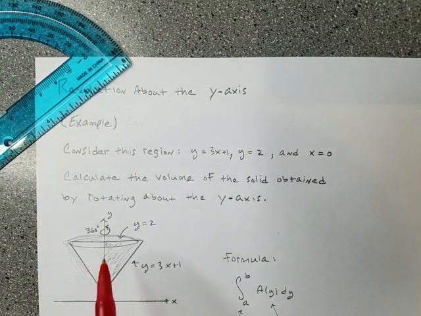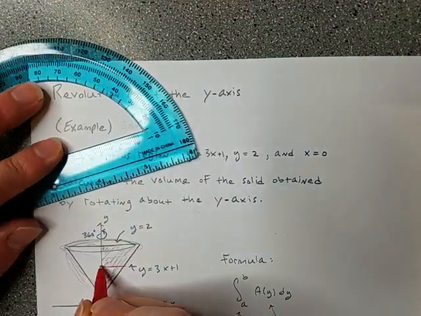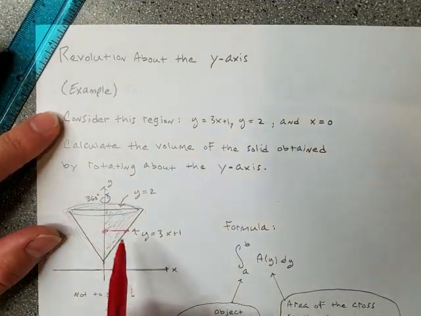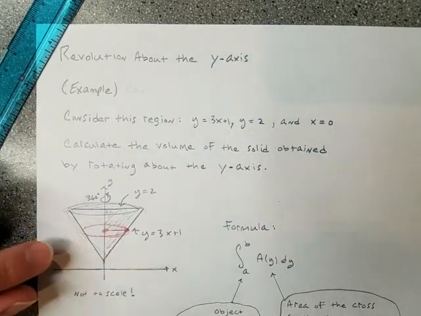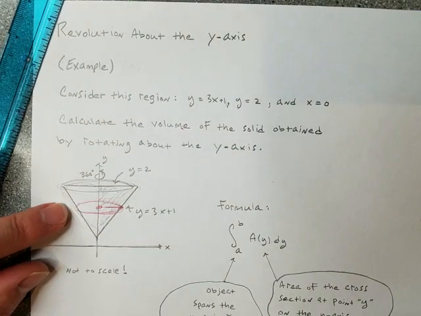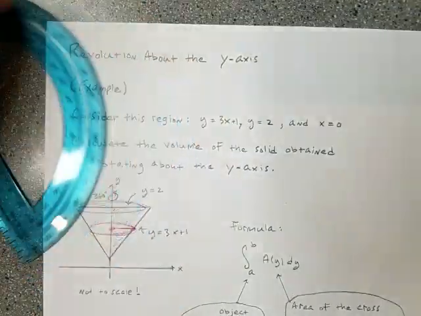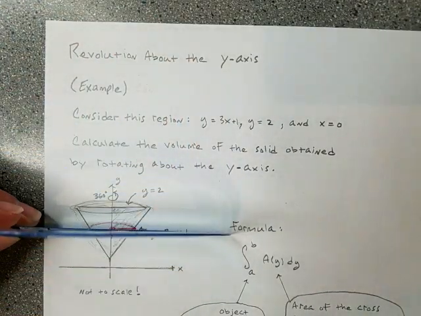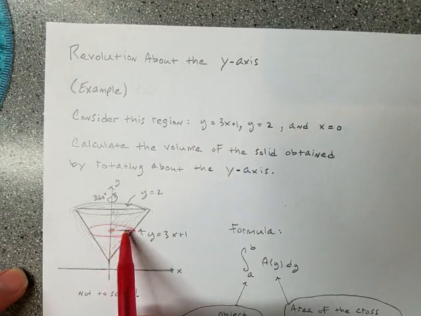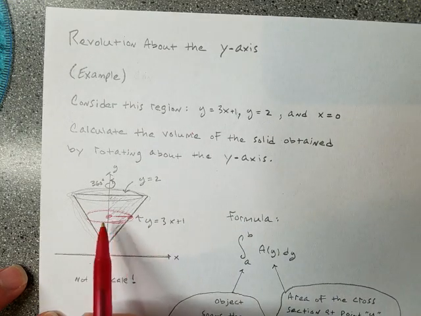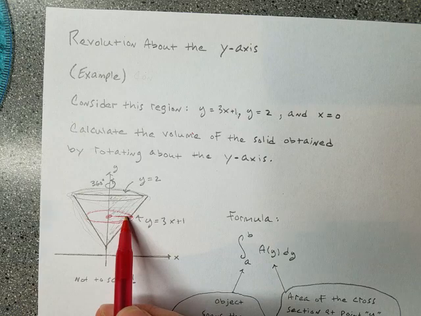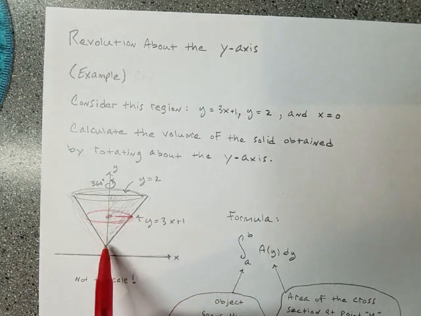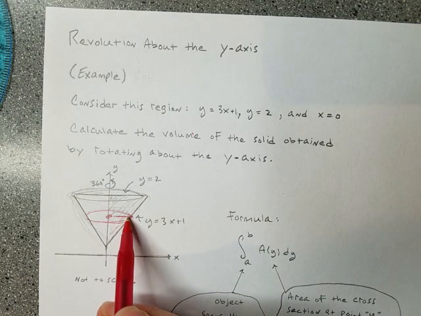Wouldn't the radius of any circular cross-section be this distance right here? Yeah. That's like, for the cross-section located at this spot right here, see that circular slice right there? That slice, that circle, cut it with a knife right here. That circle will have a radius of this distance, okay? That's a horizontal distance. So here's what we got to figure out. Horizontally, how far is it from this point to this point? Is the horizontal distance 3 or 7 or, well, the horizontal distance depends on where you are. But it's the distance from here to this line.